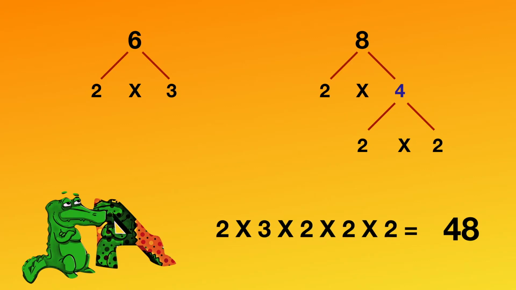Where did A go wrong then? 48 is also a multiple of 6 and 8. But A used the common factor twice, so he made a multiple, but that was not the smallest. Suppose B left one of the non-common factors to make a smaller number, then what would happen?